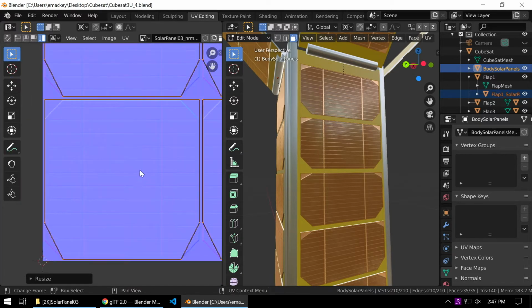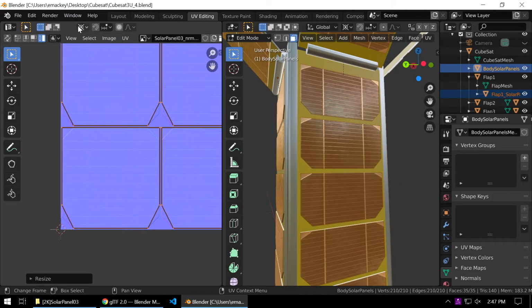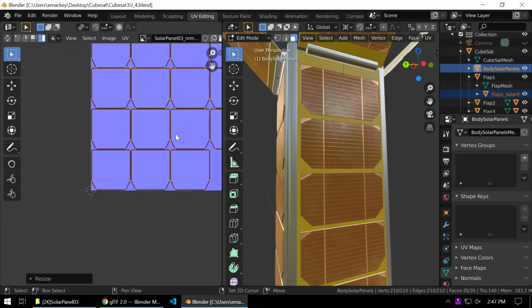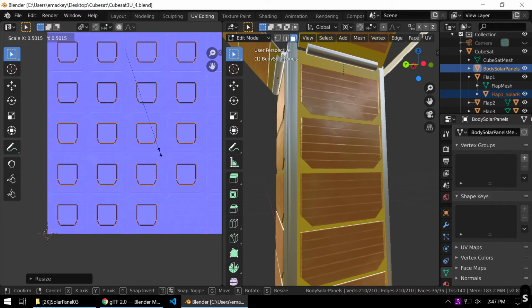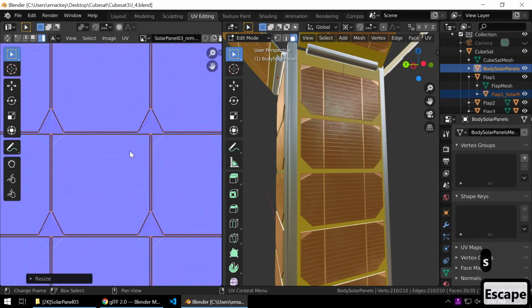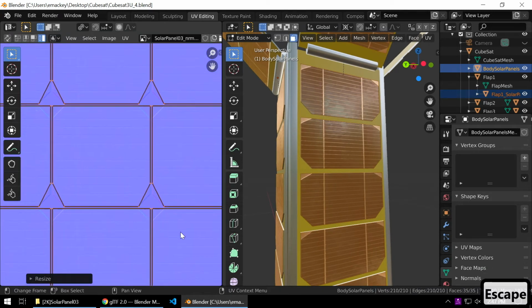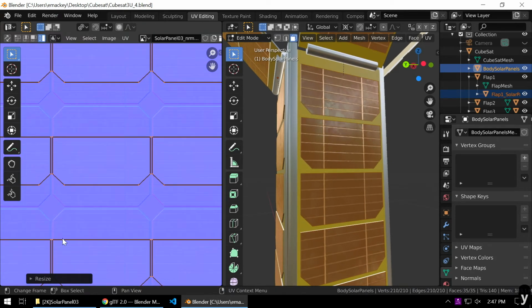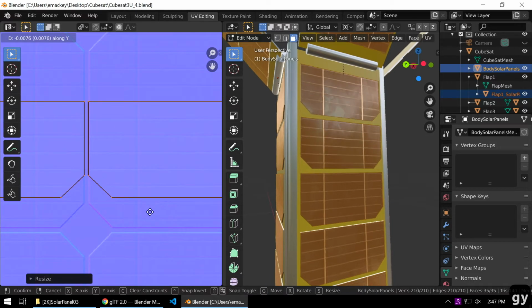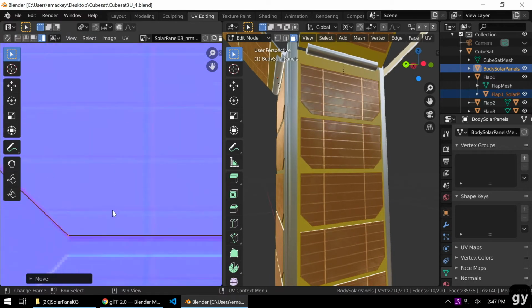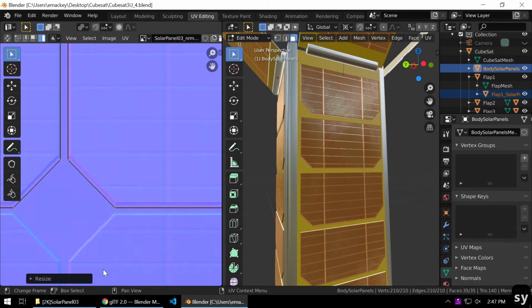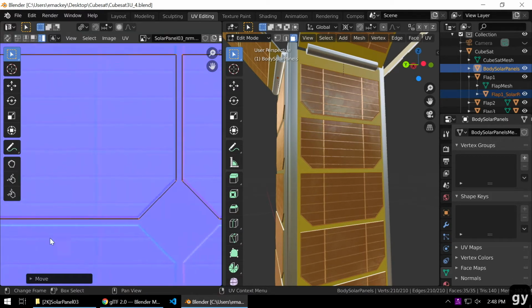So I'm going to do a different type of scaling on these. I'm going to go to the individual origins scaling. And when I do individual origins, I can actually scale them all individually like this. So what I would like to do is actually scale them all on the y-axis, more or less like that. And then GY to move them on Y. I'm going to try and line them up here at the bottom. Scale Y. Move Y. Yeah, so I wanted to get this bottom edge because I think there's some visual interest there.